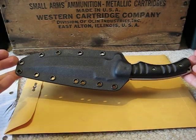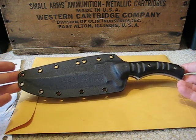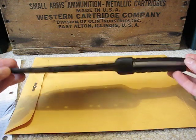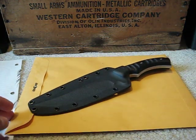But his knives are very practical. They're designed to be used. They're not designed to be looked at and put in a collection, you know. I'm kind of a fan of that.